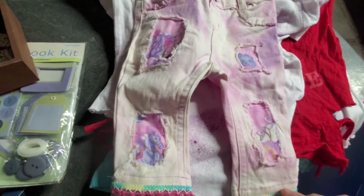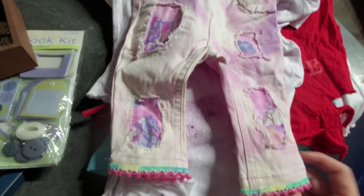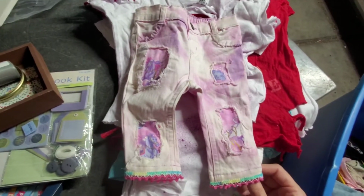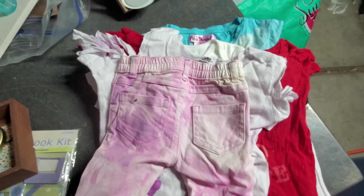Again, that is like a glue. It is not stitching because I don't know how to stitch. Some pretty fabric that Dollar Tree had behind these. Again, fabric stitched this to the bottom, and this is maybe a $2 pair of pants, and look at how cute they are.